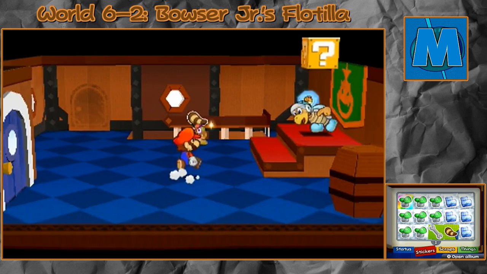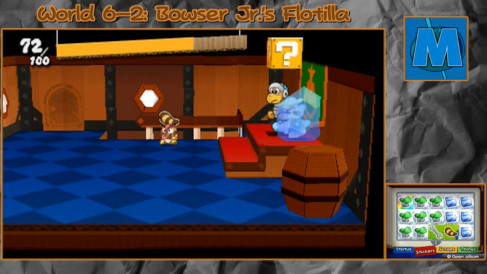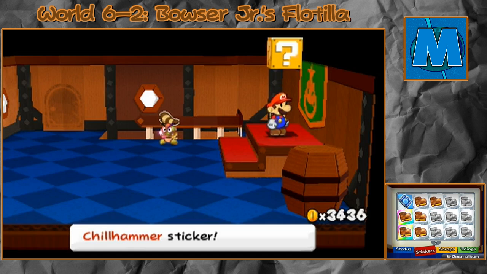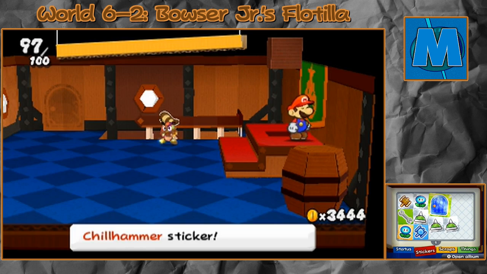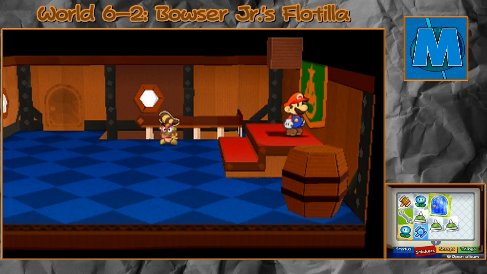There you go, in here you will see an Ice Bro right there. Let's go ahead and kill him, assuming I don't get attacked. Come on, it's not that hard. And let us see what block he was actually holding here. There were actually 3. You get a heart, you get a chill hammer. What happened to the third one? Maybe there were only 2 and I'm just completely blind.